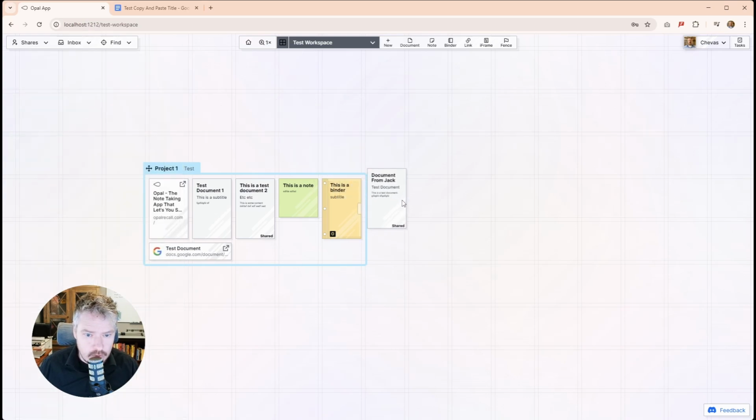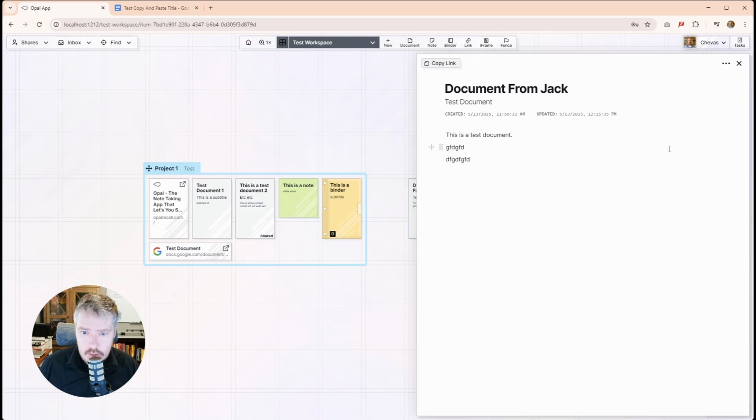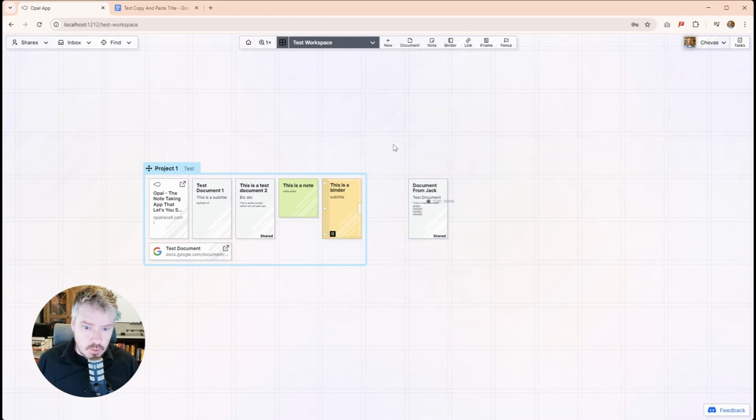But that came from a different user, and so I can open that up, and there it is, and I can edit. And then also, you'll notice that when the other user gets on, you can see that they're editing as well. So there's some real-time editing functionality in there. And so that's the basics of sharing. You can only share individual items right now. It's a basic level feature right now.